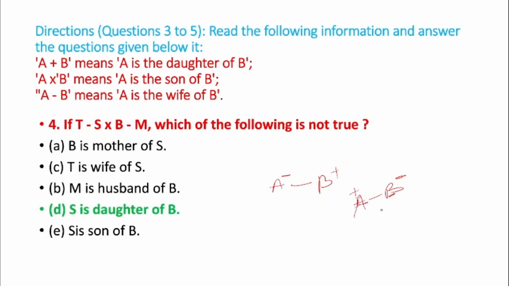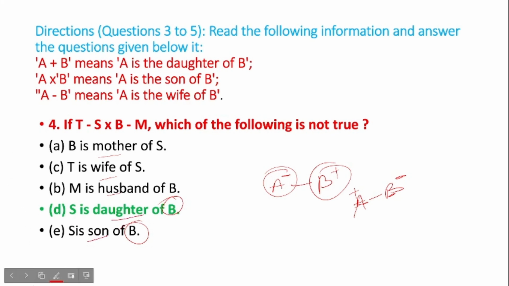So that is the only thing you need to be clear about, and you should be concentrating. Be careful while doing that male and female things, right? Because most of the questions in these models are based on the gender of the relation, right? So here mother, wife, husband. See, if you don't know the gender of B, we cannot answer this type of question because B can be a son, B can be a daughter. If you get confused with son and daughter, we might lose the point.